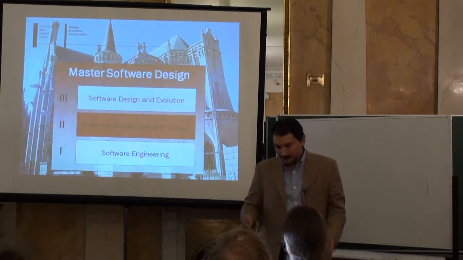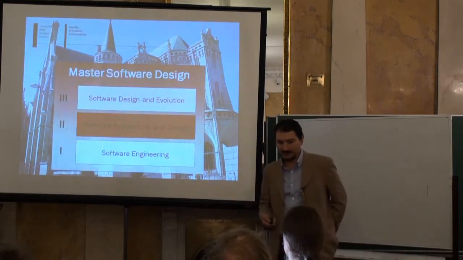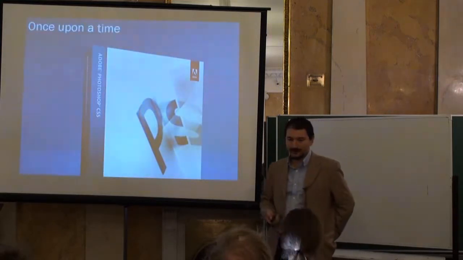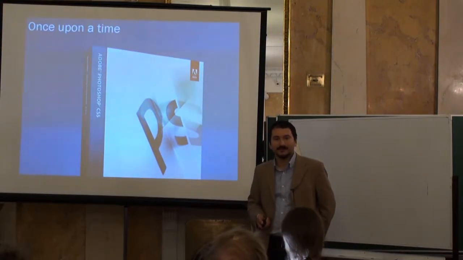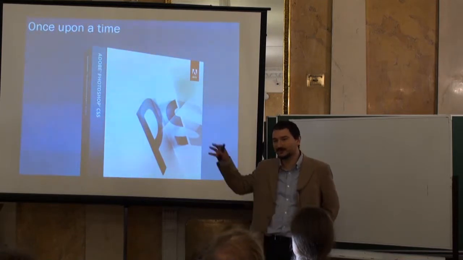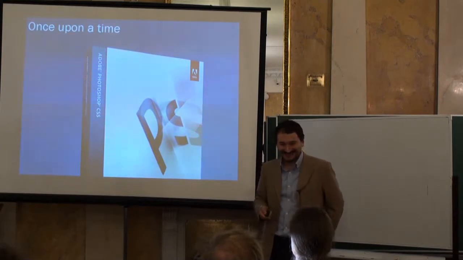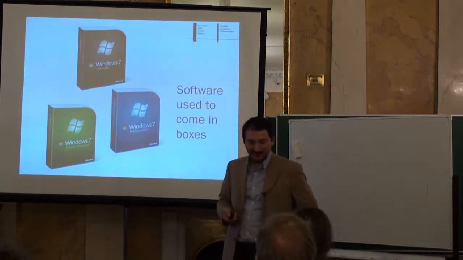So to introduce the topic of services and architecture and so on, I just wanted to give you a little bit of a look back in the past of software, right? How software used to work. Once upon a time, many years ago, software used to come in boxes. If you buy a computer, you want to install software, you have to go and buy a box, take it down from the shelf, open it, and you find, what do you find inside? CD-ROM, you're a young person. Used to be disks, floppy disk. So you have all these boxes in which the software used to come in.